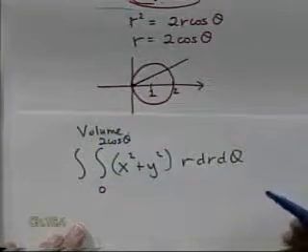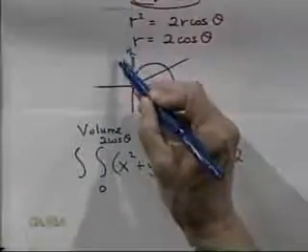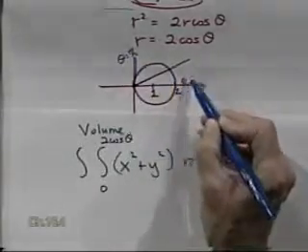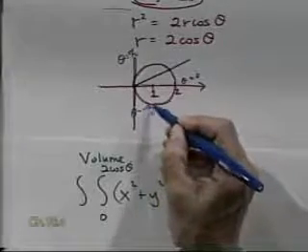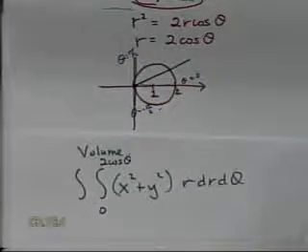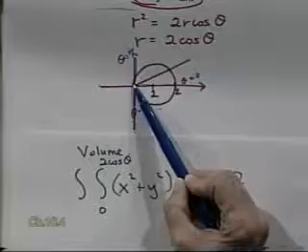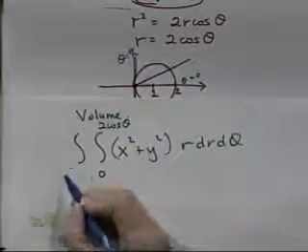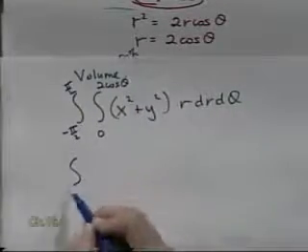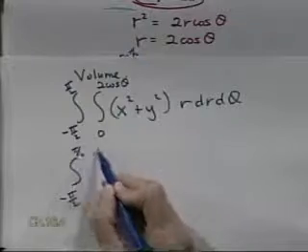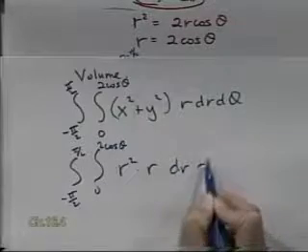And what does my theta range from? If you want to make this one be pi over 2, that would be theta equals pi over 2. This would be theta equals 0. If we continue backwards, this would be theta equals negative pi over 2. Okay, very good. And if you notice, if you put in pi over 2 here, cosine pi over 2 is 0. Yeah, at pi over 2 I'm at 0, and at minus pi over 2. Now notice, changing this to polars though, x squared plus y squared is r squared. So I have r squared times r dr d theta.